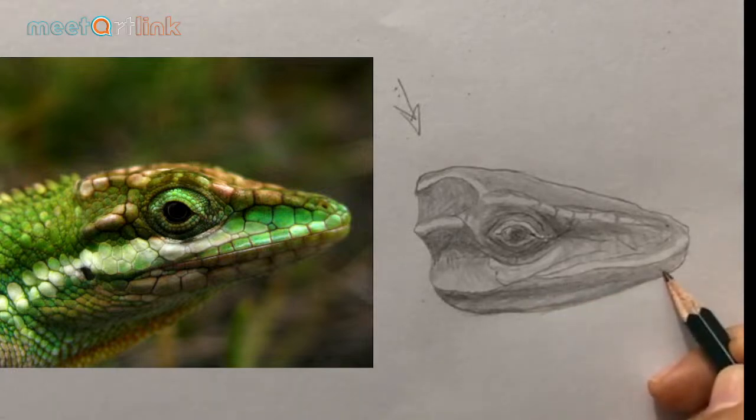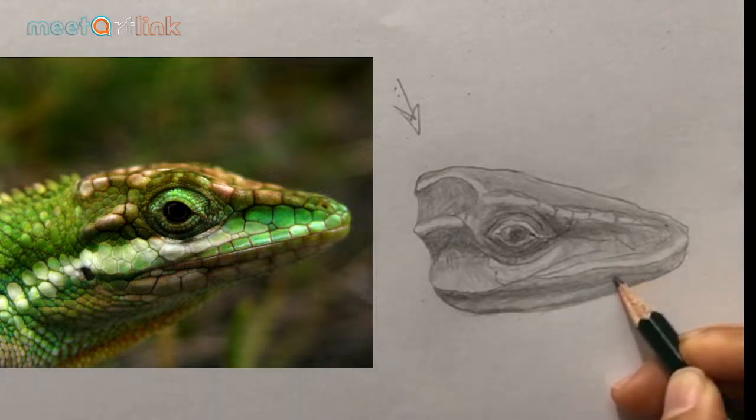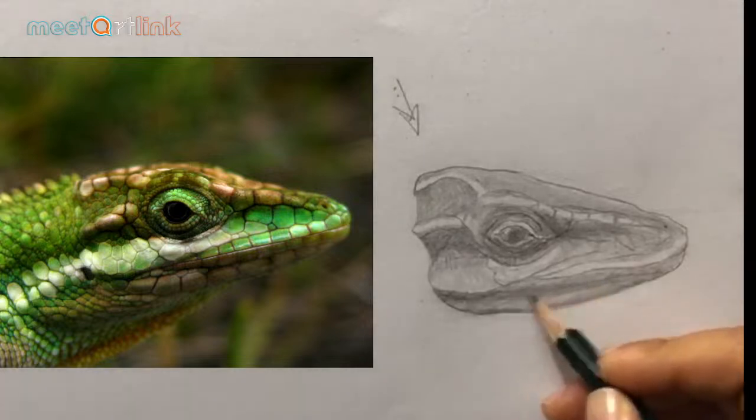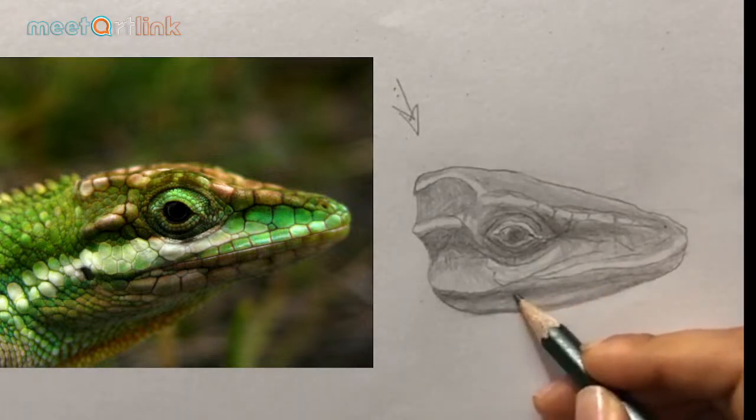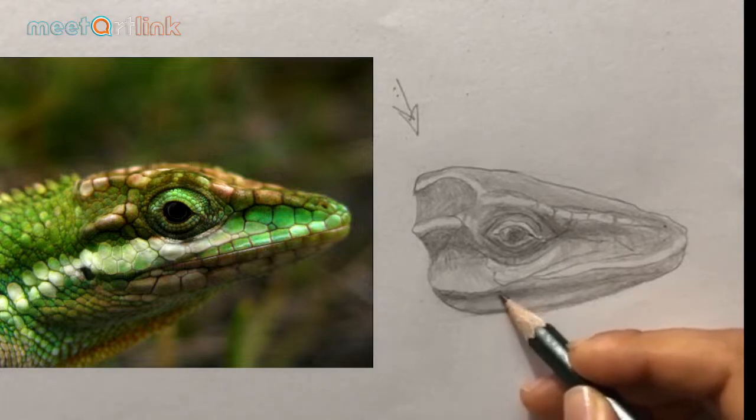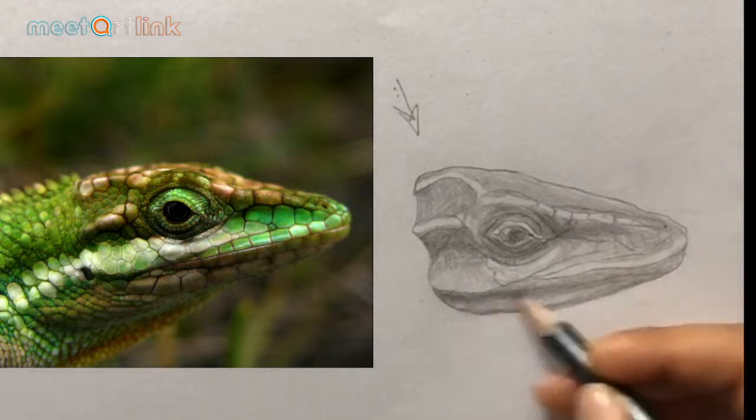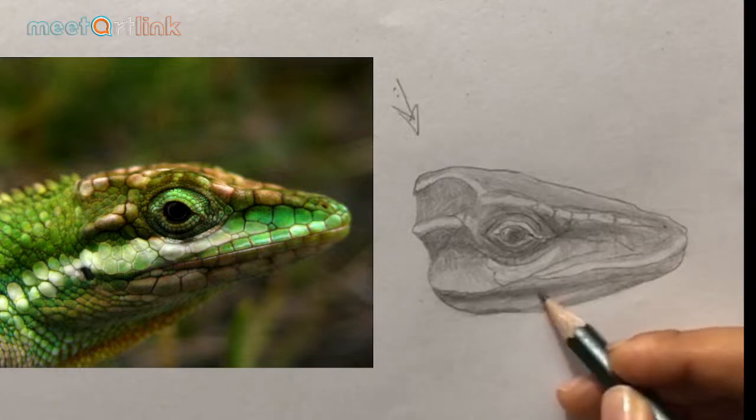Okay, now I'm talking about the details. I do like details. It's just that we cannot jump into the details if we haven't figured out the volume, if we haven't figured out the shape.